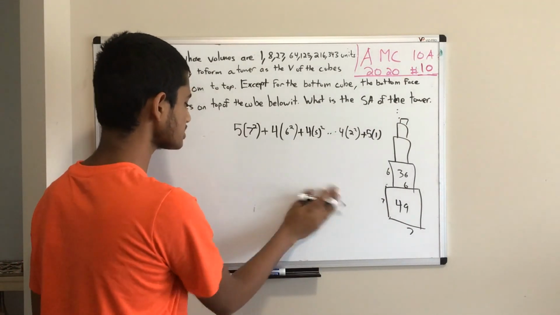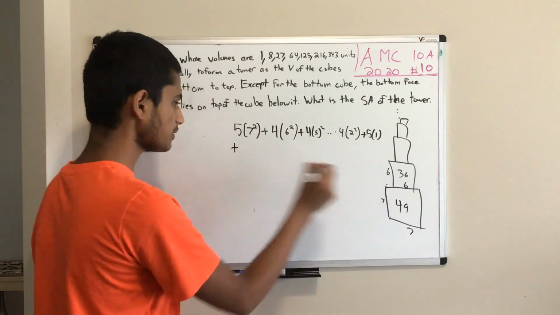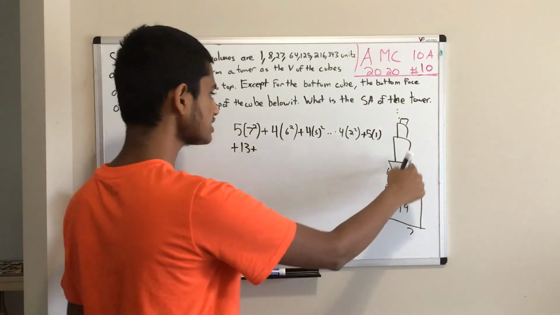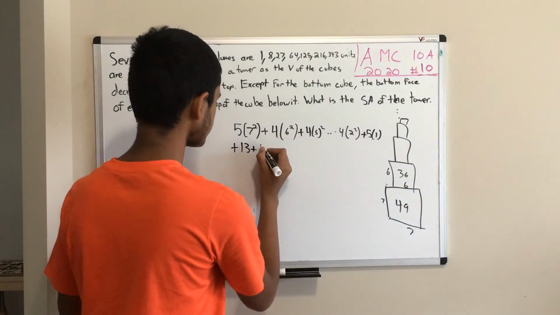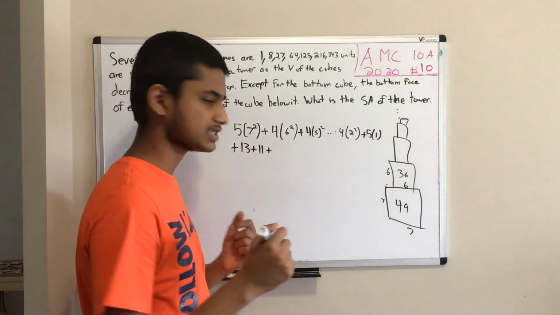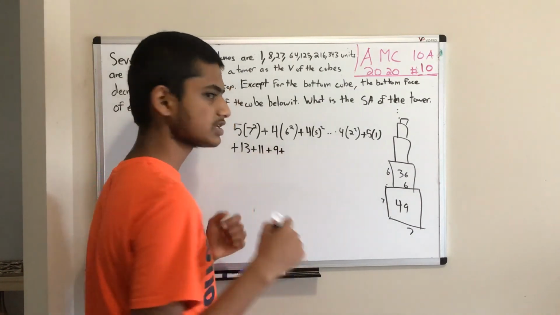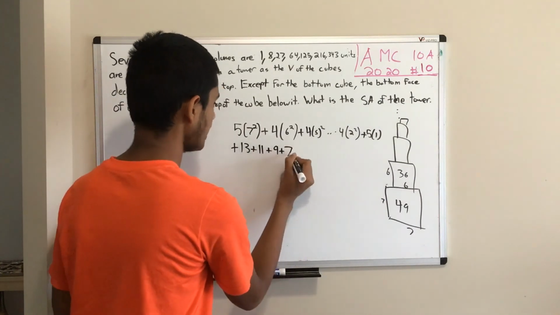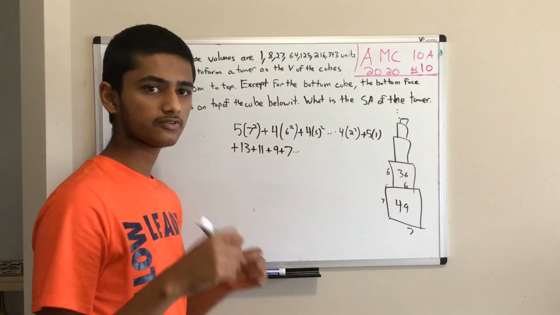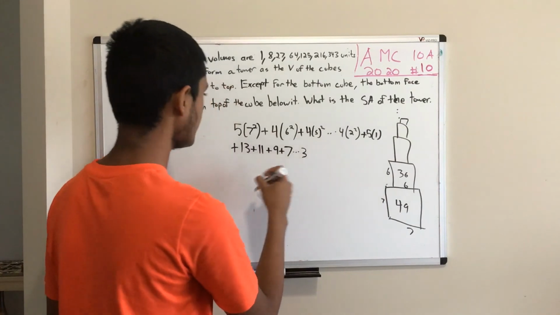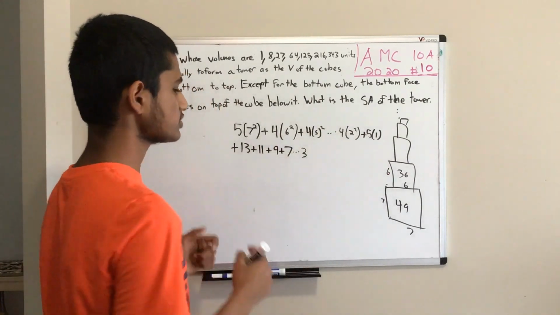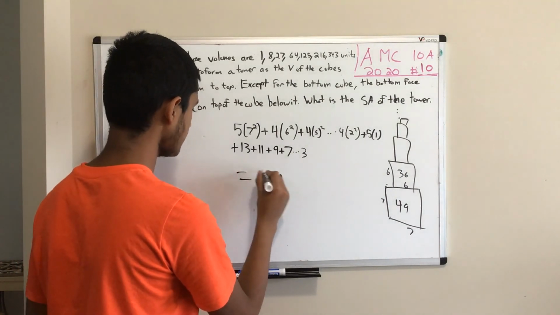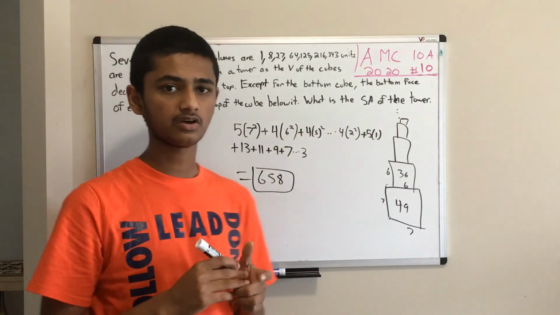So we can add those onto here as well. So that would be 49 minus 36, which is simply 13. And then 36 minus 25, which is going to be 11, plus 25 minus 16, which is 9, plus 16 minus 9, which is 7. And you can see where this is going. This goes all the way to 4 minus 1, which is 3. And this is basically our final expression for the surface area of the tower. And when we add it all up, this should be equal to 658 as our final answer for the surface area of this tower.